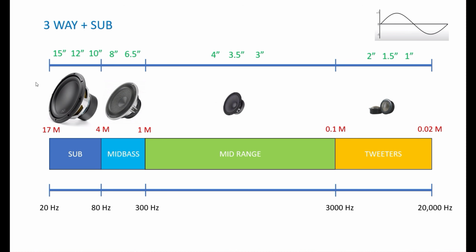Take a typical system like a three-way and a sub, so tweeters, mid-range, mid-bass, subwoofer, and they're all playing the intended frequency range that they want to play. Now, I always say that the most important speakers in a car audio system are the mid-bass and the mid-range. They do most of the musical, heavy lifting. The tweeters add a bit of sprinkle, detail to the top end, and the sub gives the extra boom down the bottom end. But they add something to the sound stage. They're not the entire sound stage.